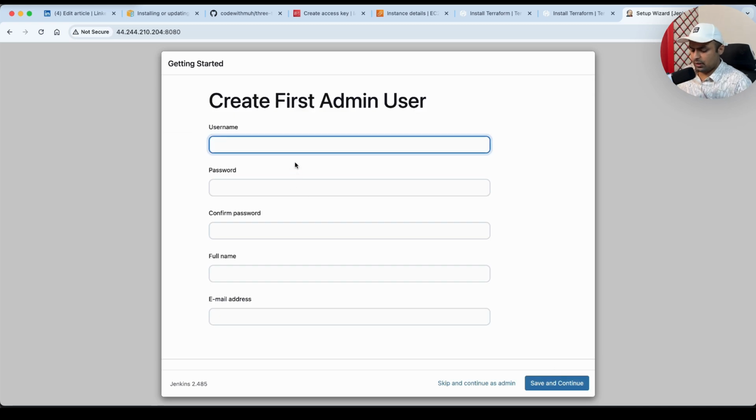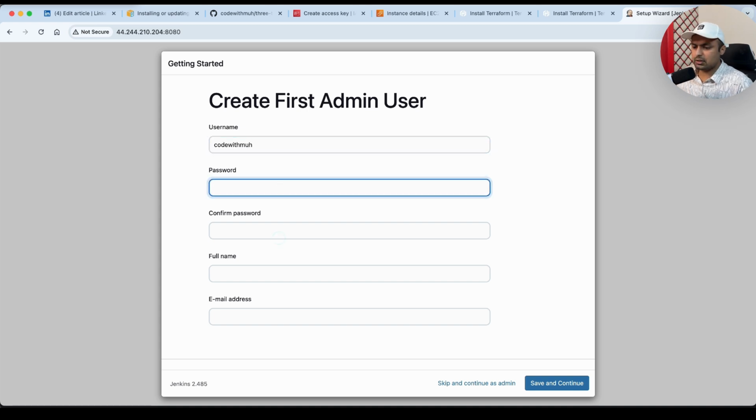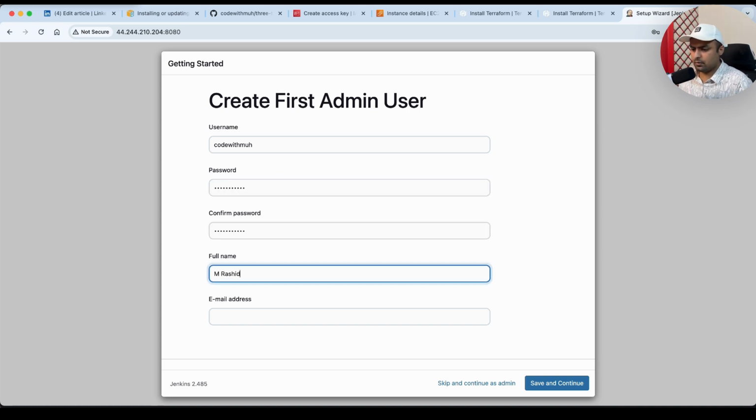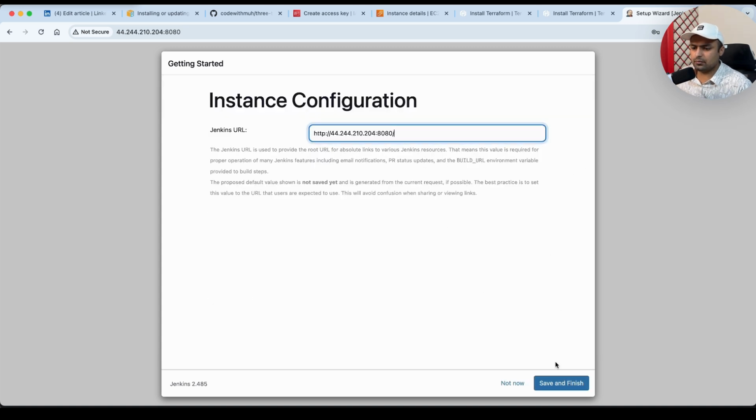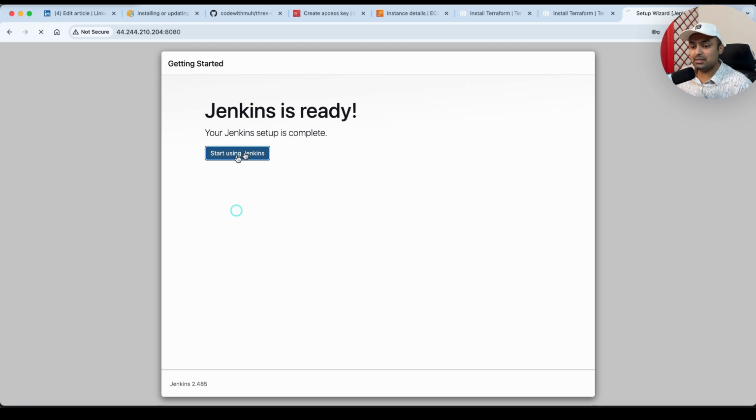I have to give a username. I can give any username. Code with Moves, and the password, I will just give a new password, and the email, you can give any email. Okay, so save and continue. Yes, finish. Start using Jenkins.